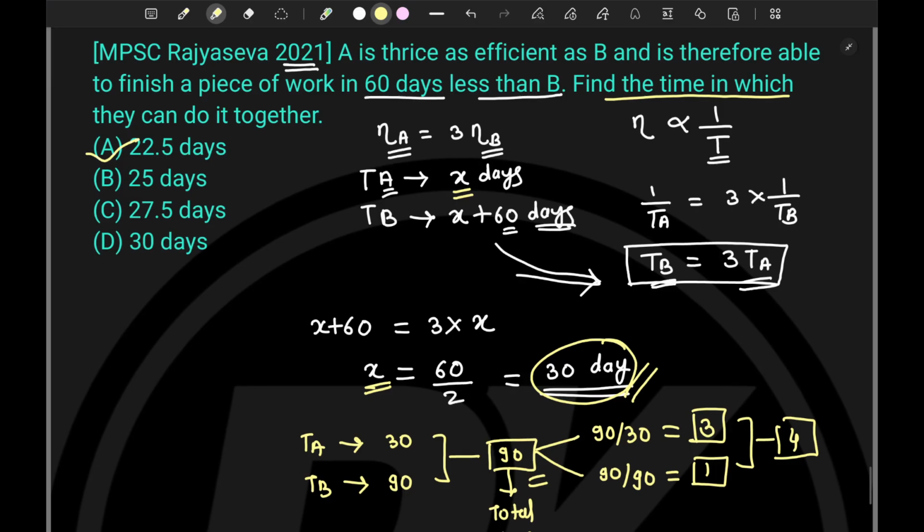Okay, so in a hurry, don't make mistakes. I have already highlighted what kind of mistakes the students can make in the examination, and this is very common because the pressure is so high. So we just have to cross-check what we have found, whether it is what is asked in the given problem.